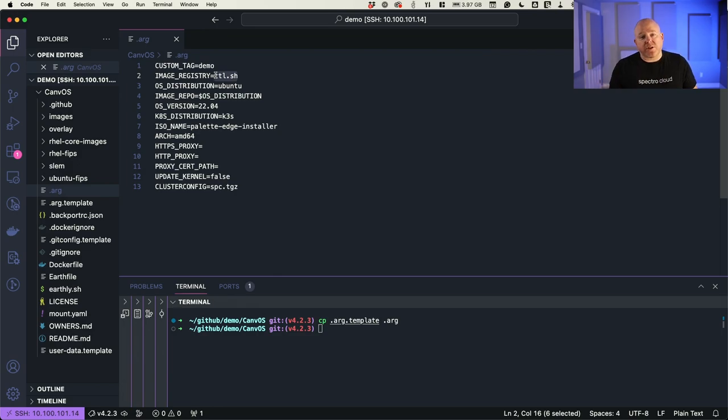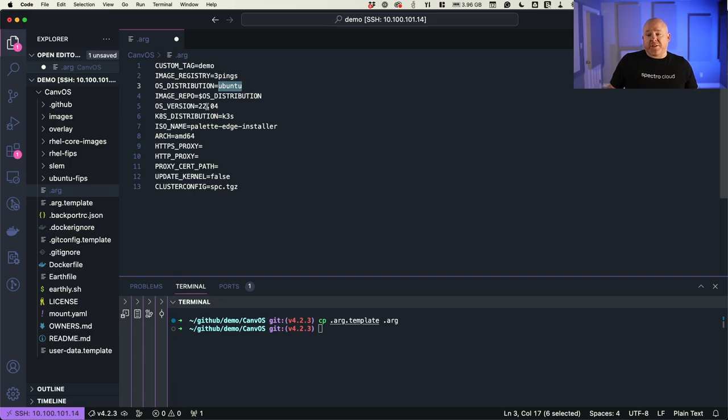This is a short-lived registry, so once you push the images there, they only live there for 24 hours. You have to repush every day, basically, as you continue to use this. I happen to have a Docker repo, so I will just change that to that. What's the OS distribution? As I mentioned, we give you some choices in what you want to bring. I'm going to just choose Ubuntu.